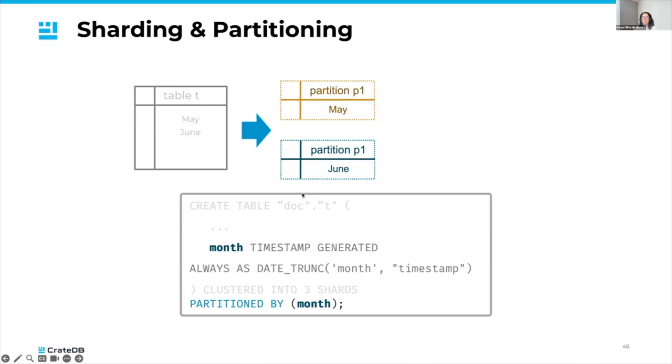So this is quite interesting, and you'll understand a bit later why that's so interesting when querying the data. But basically, that's the idea. Partition, you can choose a column that will define how the data will get divided into these smaller tables. Okay. So, and sharding, how does that look like?